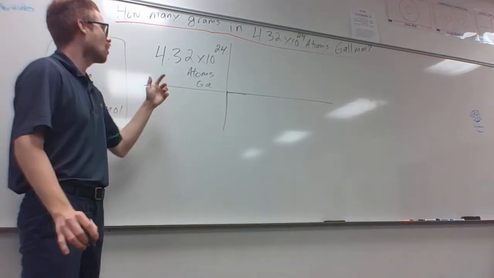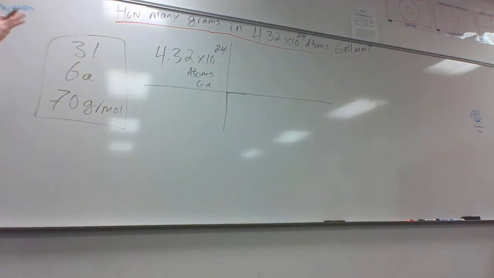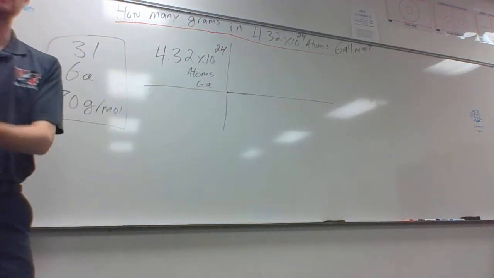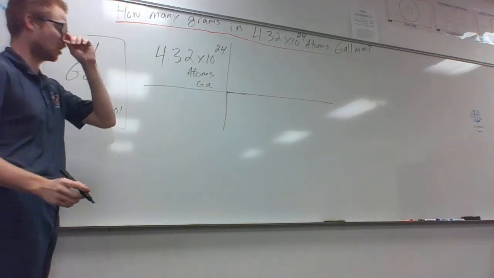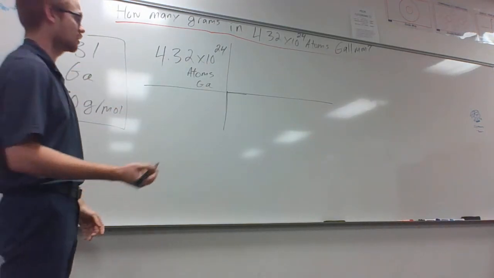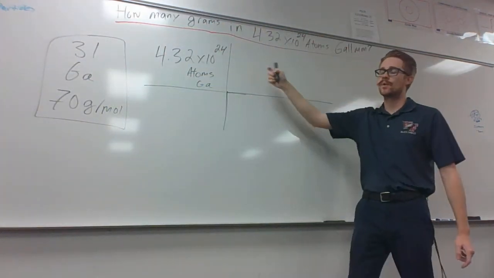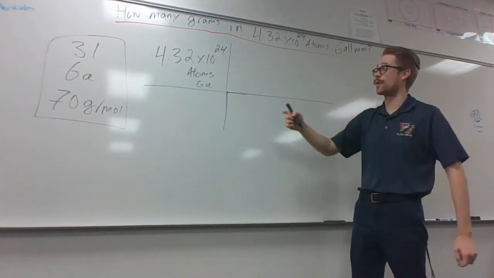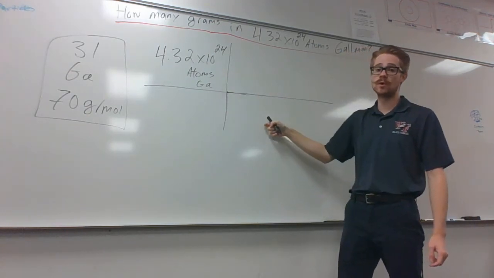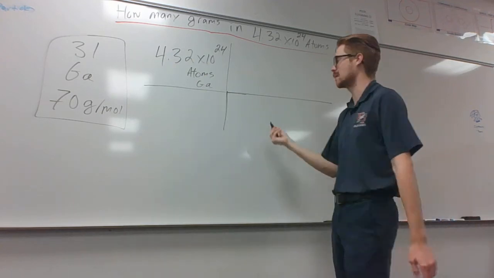Now we're in atoms, and we're trying to get to grams. We can't just go straight from atoms to grams. We have to go from atoms to moles and then to grams using the molar mass. So we need to get to moles first. We are going to have to use Avogadro's number again, but instead of putting 6.02 times 10 to the 23rd on top, we need to put it on the bottom because atoms need to cancel out with atoms. If we put moles on the bottom, we'd have atoms times atoms divided by moles, atoms squared over moles, and that means nothing.